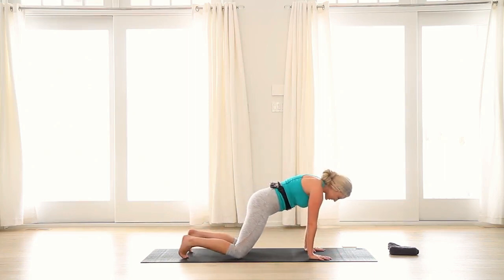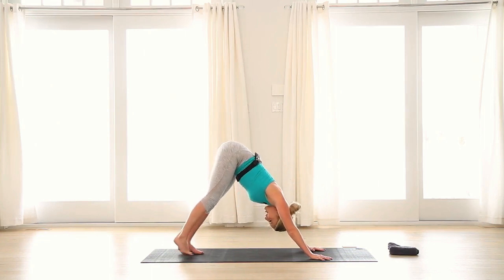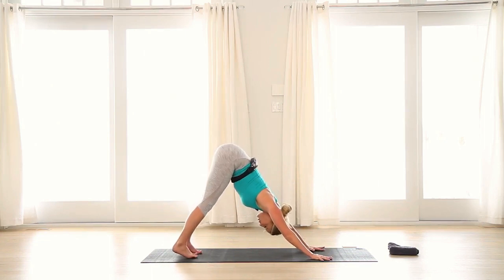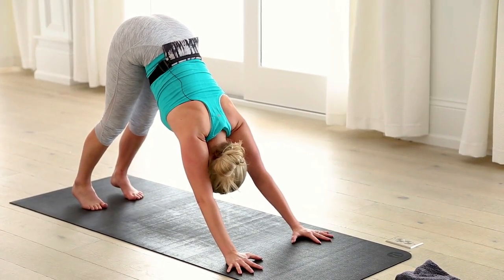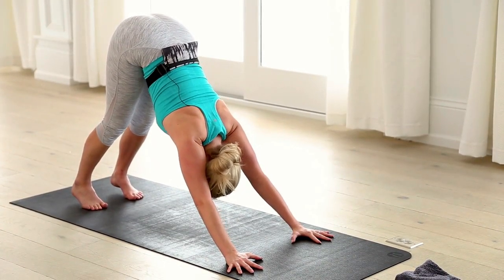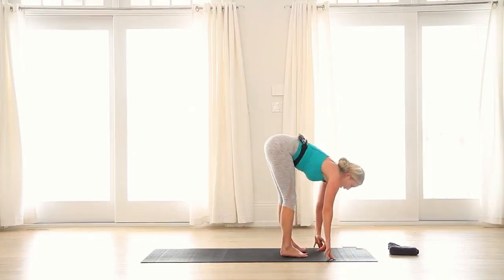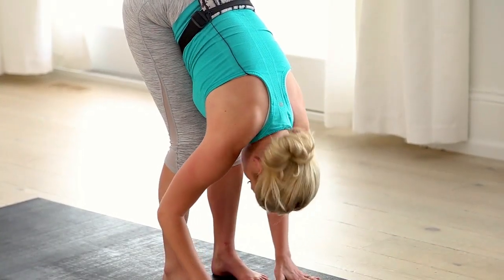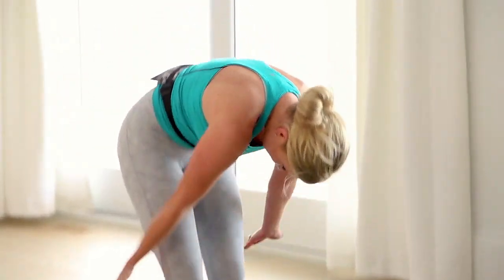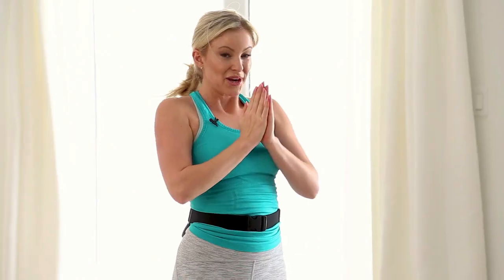Curl up to all fours, tuck the toes, hips high, down dog, 3 breaths. Awesome. Step or walk the feet up between the hands, long spine. Forward fold. Rise all the way up. Touch the palms and bring the hands down through center.